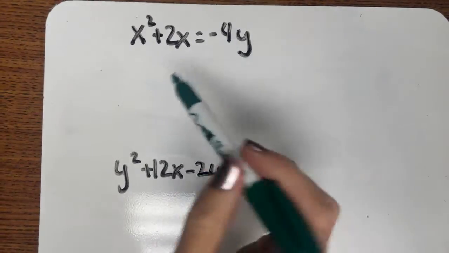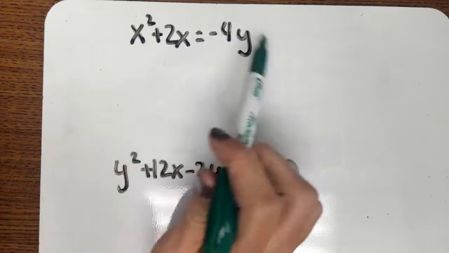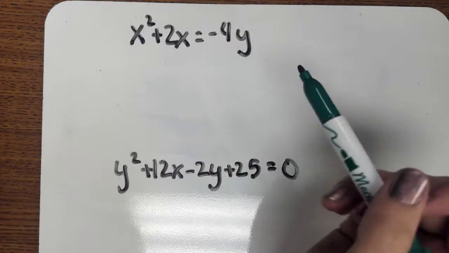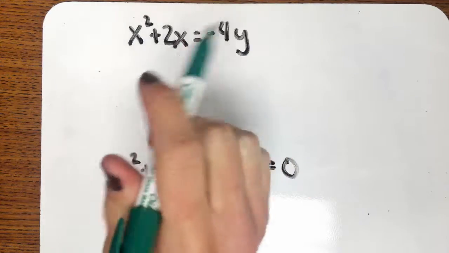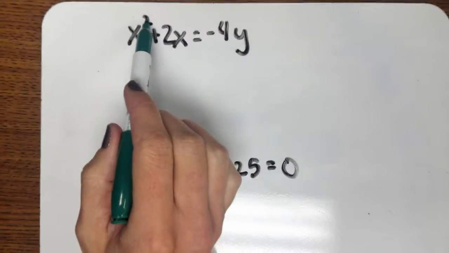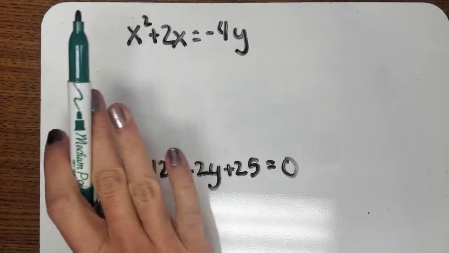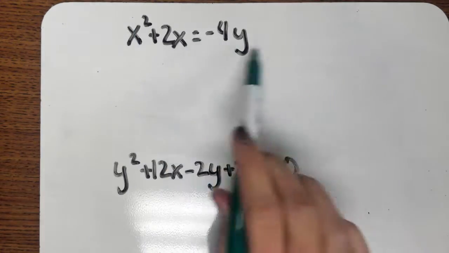You know this shape is a parabola because only one of the values, either x or y, is being squared, not both. So that's how we know it's a parabola. The first thing you want to do is figure out what the quadratic is, what's being squared. So it's my x term. So I get all of the x's to one side, everything else to the other, including the y's.